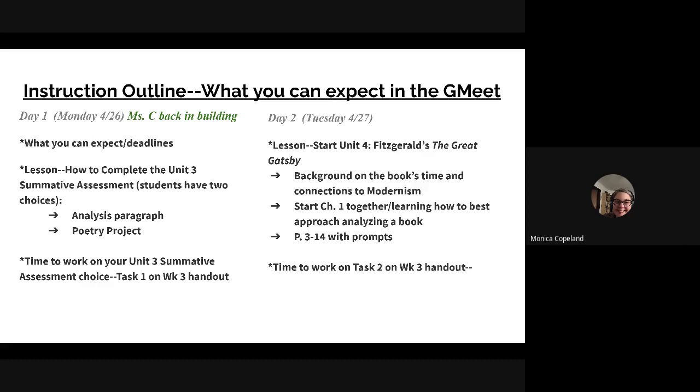Second thing we're going to look for today when we start chapter 1 is exposition details. So these are things like, what do we learn about the setting, the protagonist, that's the main person in the book, and the point of view, who tells the story. Notice you get a choice here as well on what 2 exposition details you want to focus on. Then we're going to meet some of the first characters in this book. So for each character, I'm going to have you write 1 detail about them and why you chose it, and then a second detail and why you chose it.